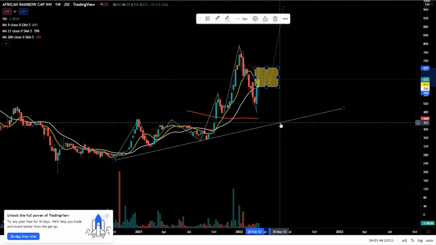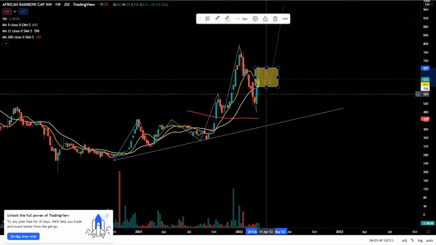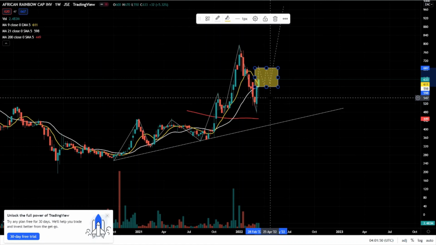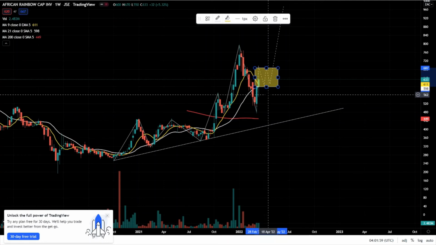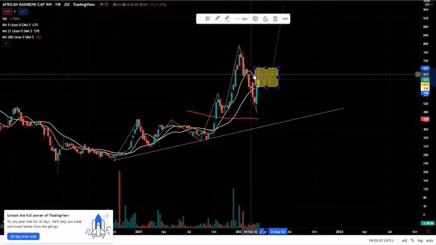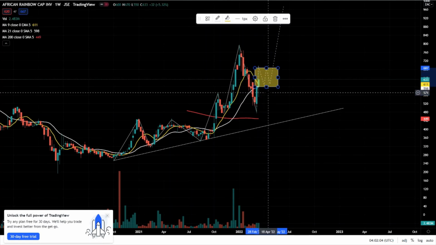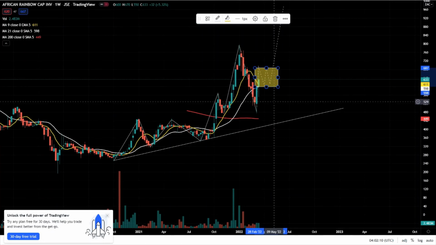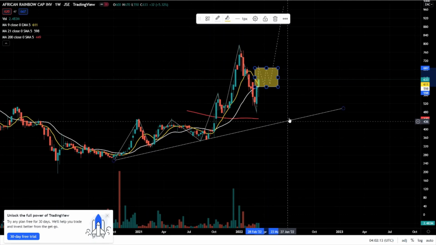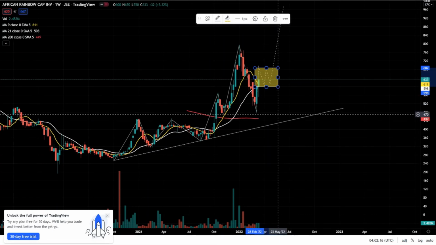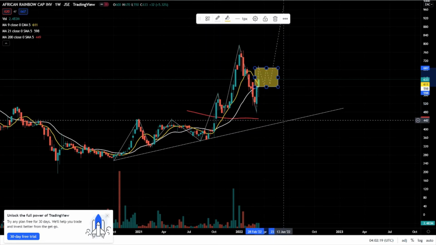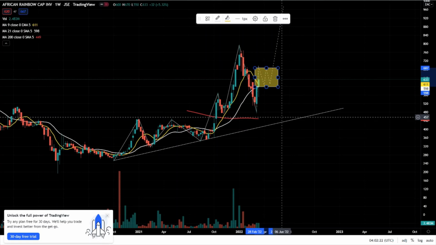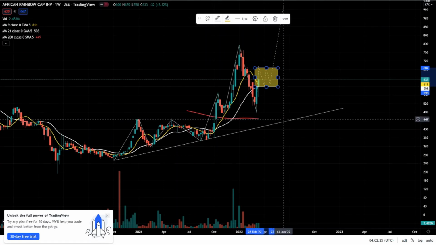That's the one option. The other option is then to wait for it to dip, and you could buy as it dips, just maybe in small amounts if you have money in cash to invest, investment capital that you can spend. Let's say you had invested 1,000 rand over here and it goes against you, it starts going down. You can buy in sort of 20, 30, 40, 50 rand increments all the way down, because hopefully you're expecting it's going to reverse over here, and by the time you've got down here, you've dropped your average investment price that you've paid all the way down to here. Now of course you would now wait to see what happens here.